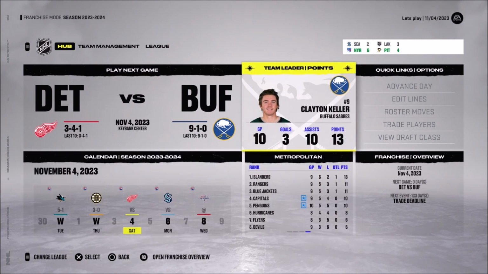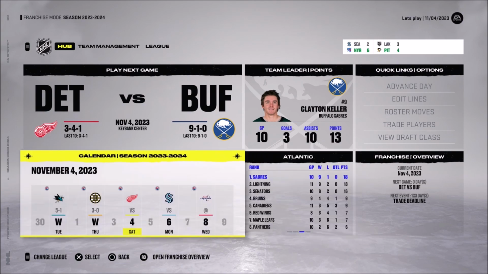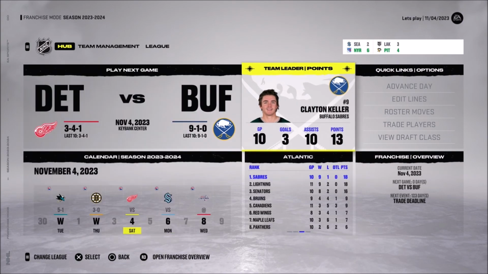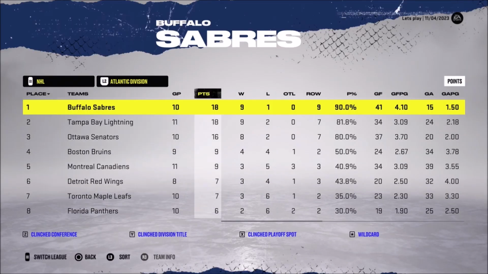13 points in 10 games played for Keller. He's definitely passing the puck a lot. Understandable, playing with McKinnon and Pasternak. You're going to want to let these two play their own game. And yeah, we're dominating the league right now. We're the best team in the league. Talk about a complete turnaround, boys. I like to see that. That's definitely something I want to see.